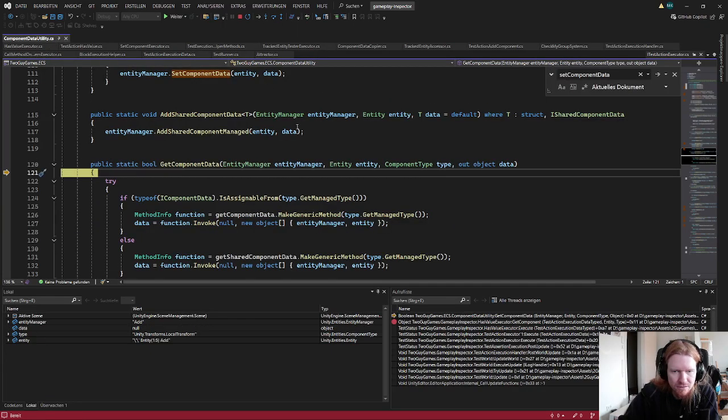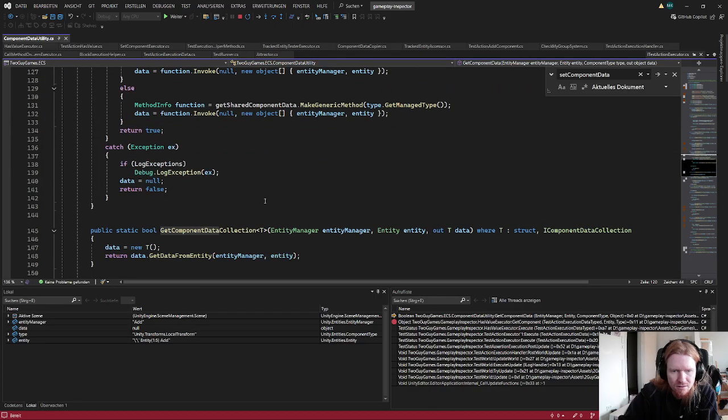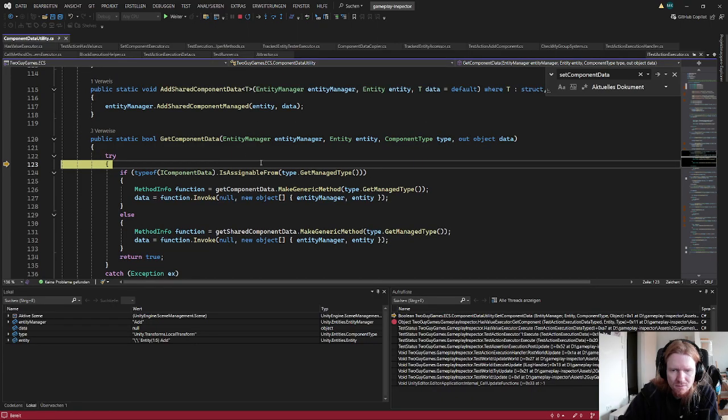Should we just go in here? Component type, local transform. Get component data. Type.